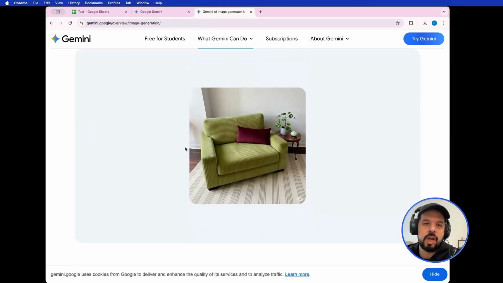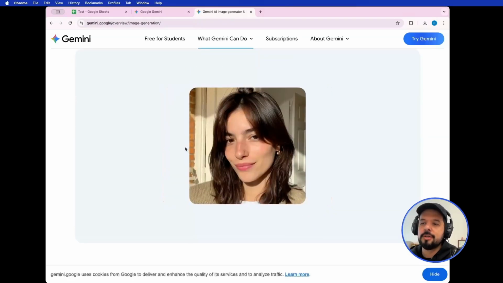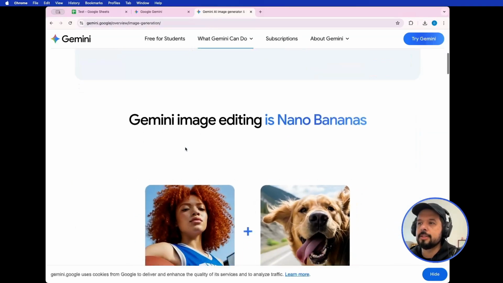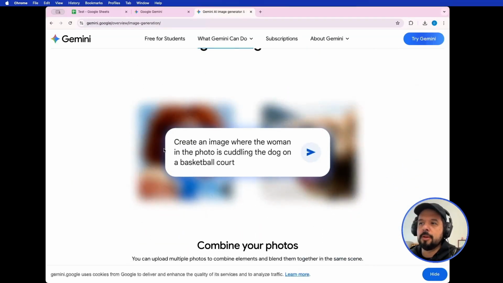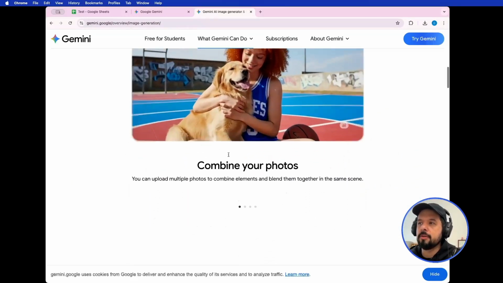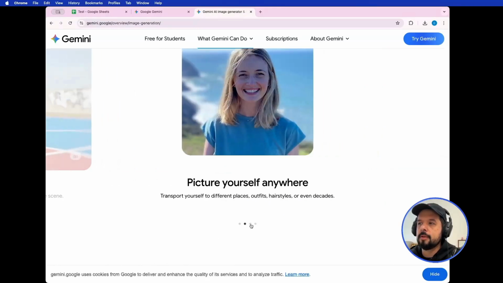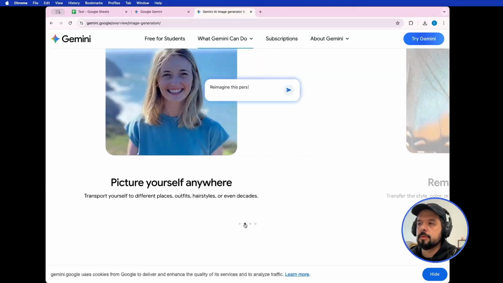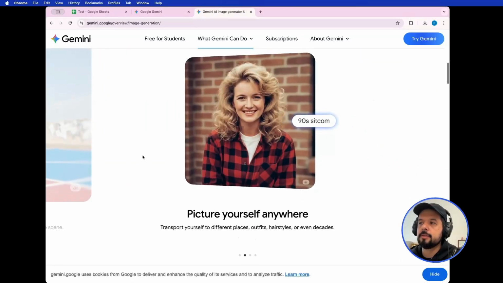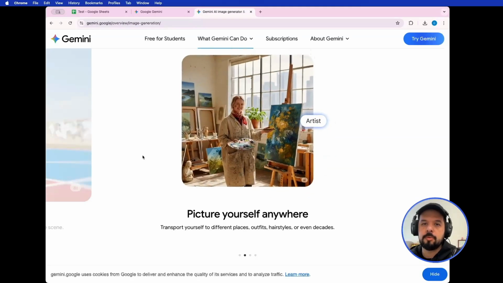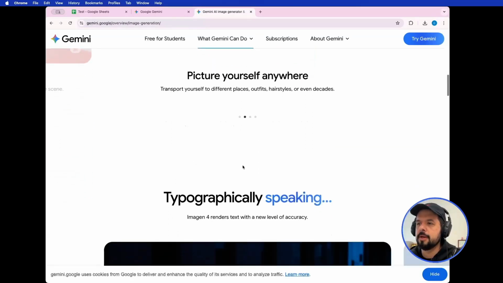Many things can change. You can change colors. It understands the context better. You can mix things, mix images, combine your photos. As you can see, it is more powerful than ever, and many people are liking it.